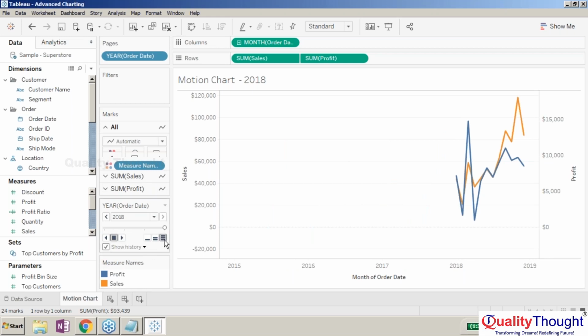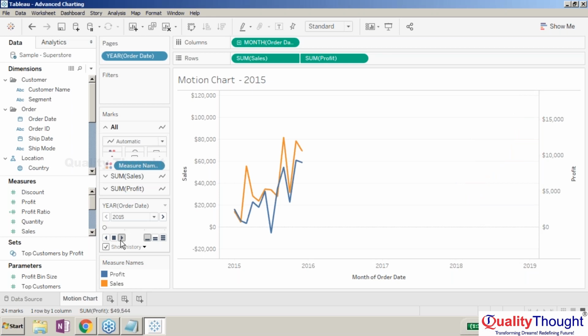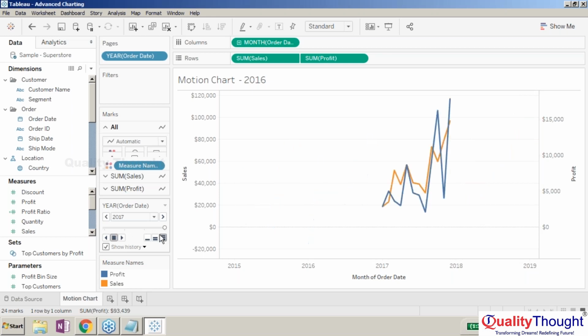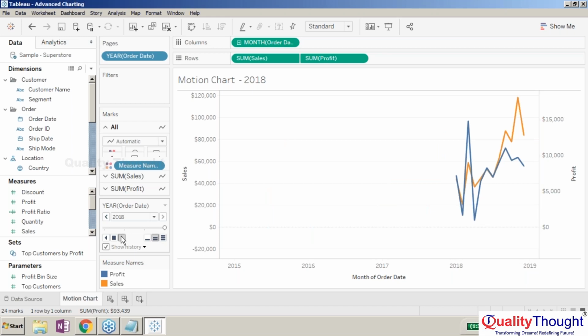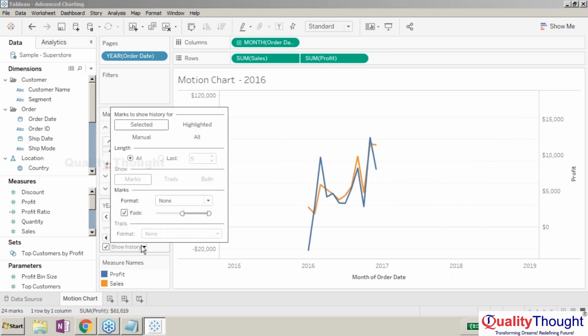This is where we have the fast, slow movement and all kinds of stuff. I'm selecting the slow. Just play it forward. This is medium fast, and you can play. And in the show history, we can select the trails basically. We need to select this trend change, highlighted, and manual and all. We have many things actually.